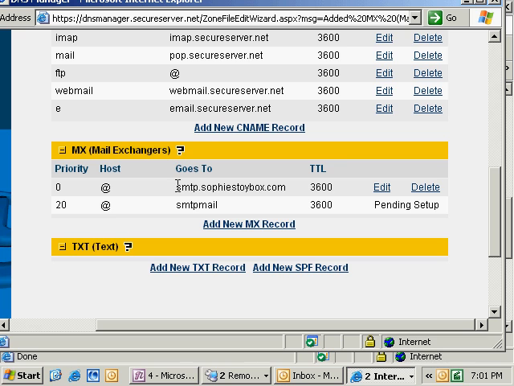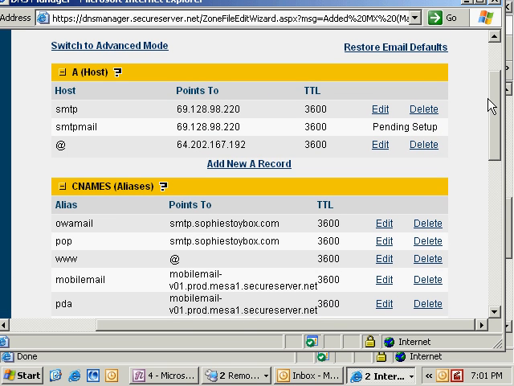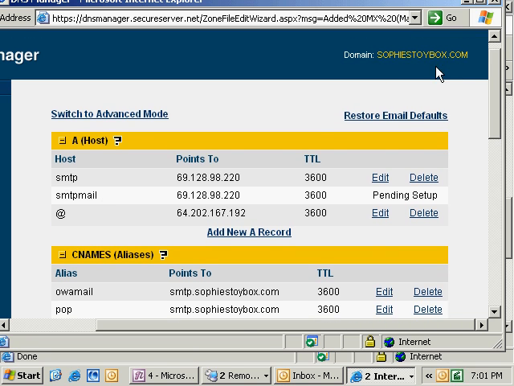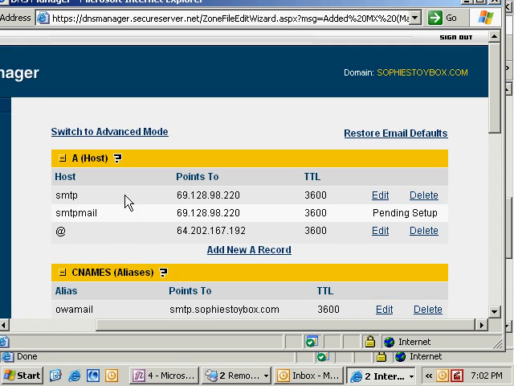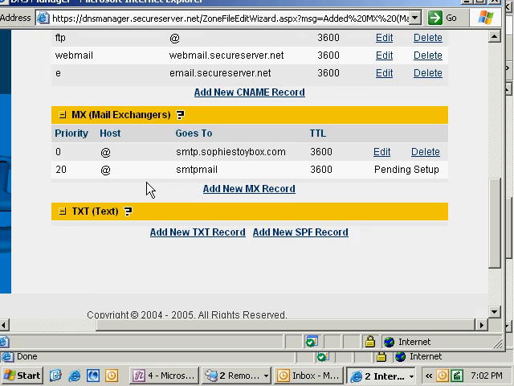Okay, and it then looks at this and goes, okay, to get the IP address, we have to go consult our A record, smtp.sophystoybox.com. Going up here, we look and we see that this A record is smtp.sophystoybox.com because this DNS forward lookup zone is actually set up for sophystoybox.com. Okay, and eventually that Exchange server is going to get this IP address, and the email is then going to be sent off to 69.128.98.220. Okay, and that's how the whole process works. We'll worry about CNAMEs when we get into the next section, next video, but for right now, that's what we need to do within this DNS configuration.